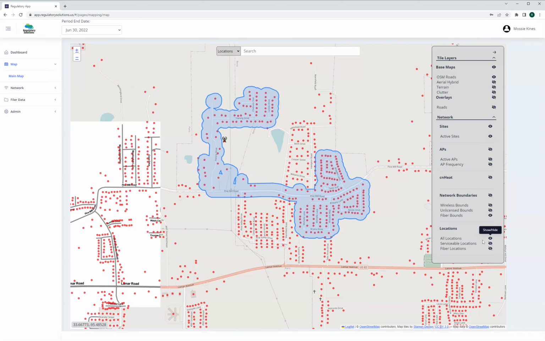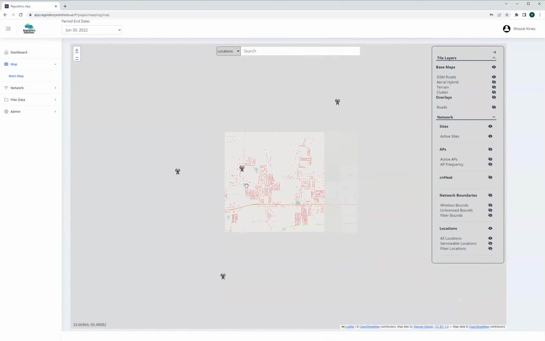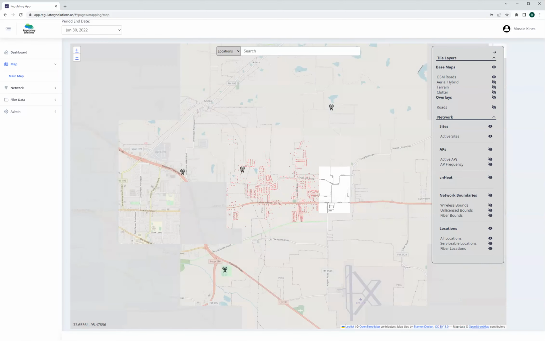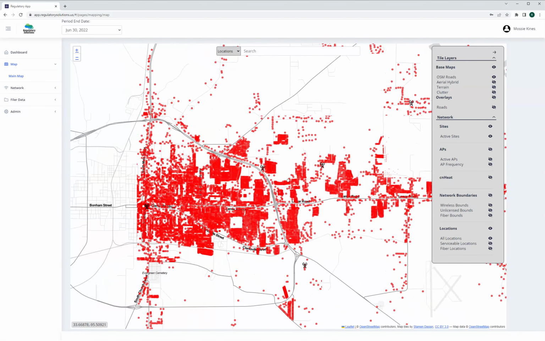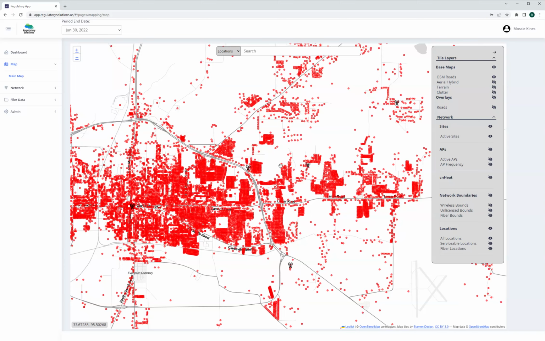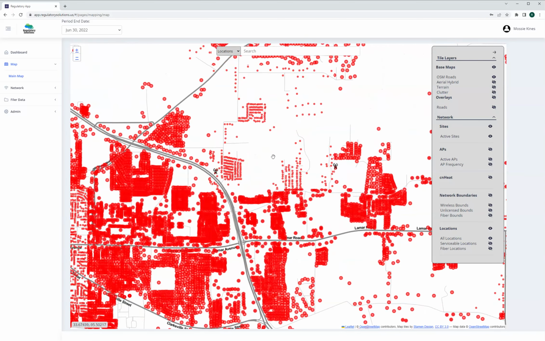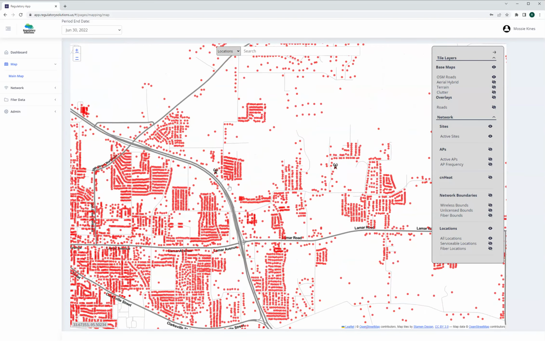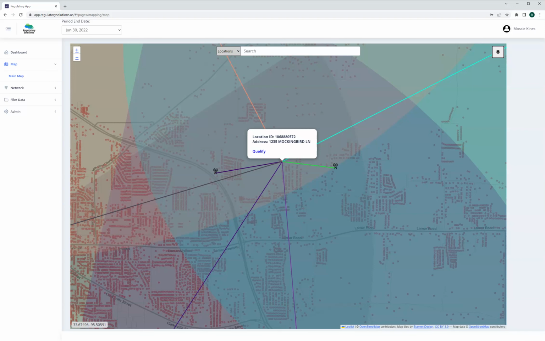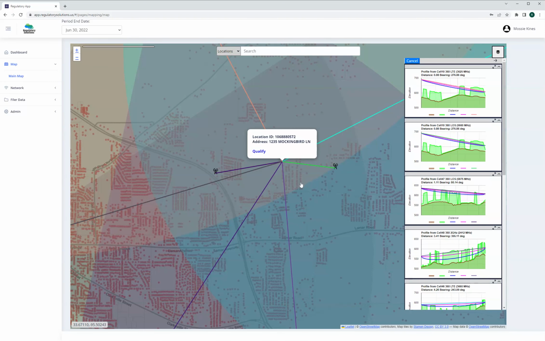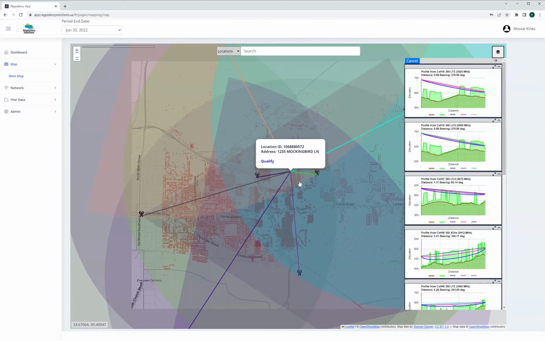So let's get into some of the more fun features of the map. Some of the new stuff that we've added, and we kind of hinted at this a few minutes ago. So we're going to go ahead and zoom out a little bit just so we can see a bunch of layers. And what we're going to do here is just click on one of these dots again and bring up the info window. And then we're going to hit qualify. What qualify does is it's going to go out and look at every AP that can possibly service this location. And that's based on the beam width and the azimuth that you put in.